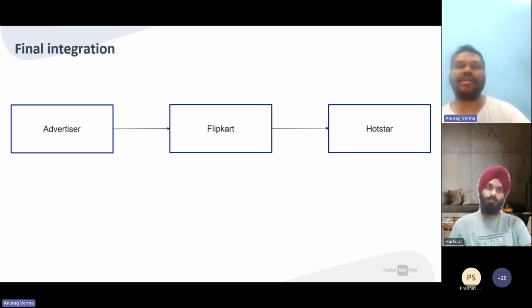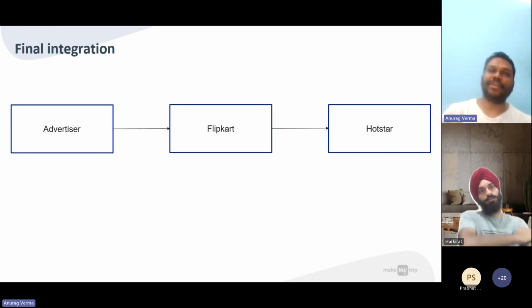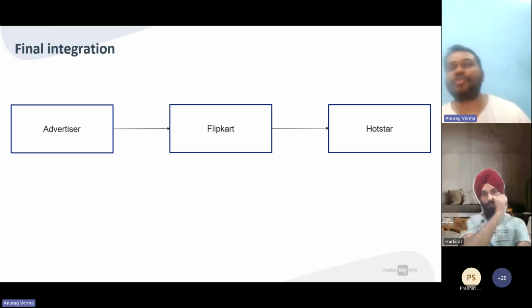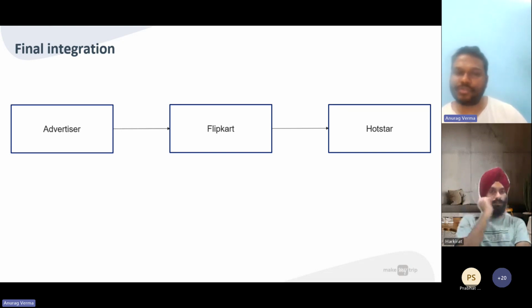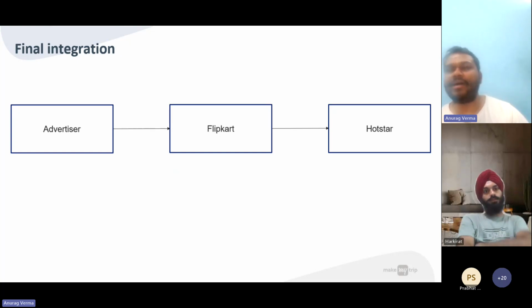Flipkart then sees that, okay, this is the same user who falls in the electronics enthusiast audience segment that the advertiser is looking for, right? So again, let me simplify. When the Hotstar app is launched, I send an ad request to Flipkart saying this is the user who has launched the app. Based on the information I have sent, Flipkart looks at its own data insights for this particular user and finds that this user is an electronics enthusiast.